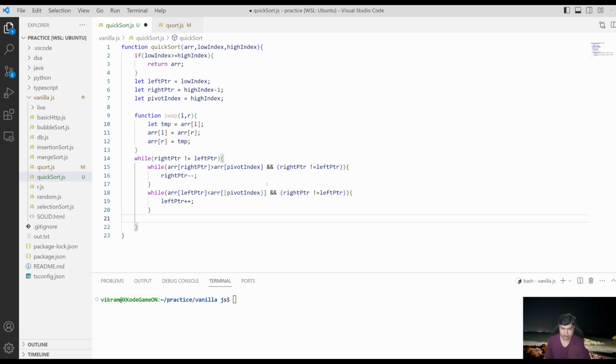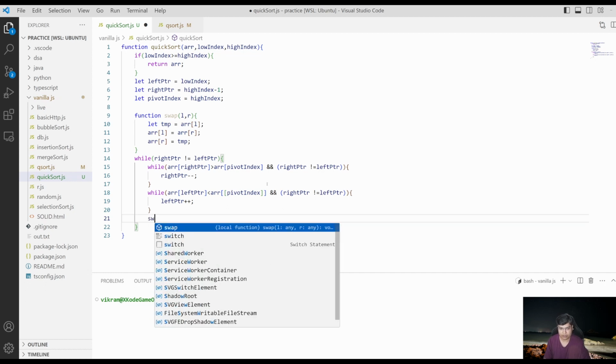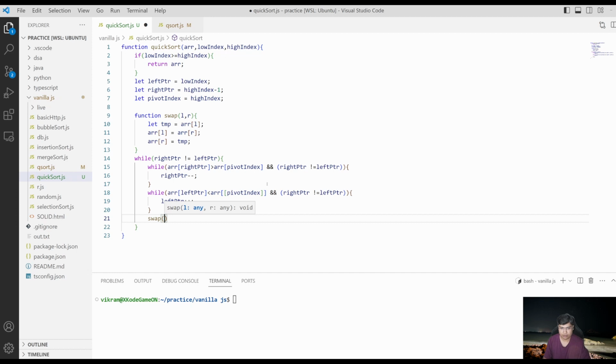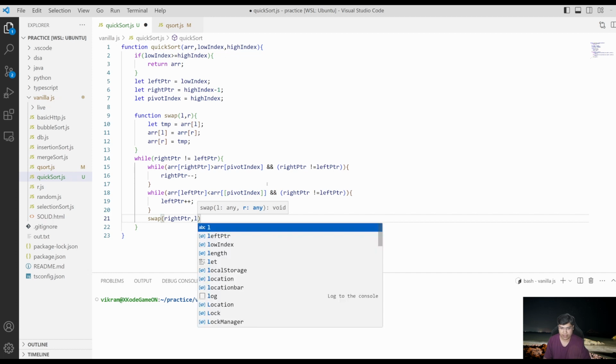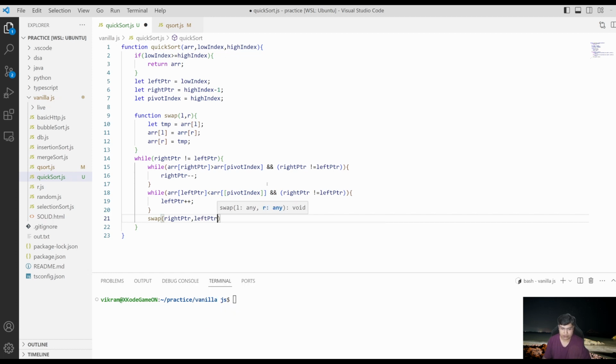Once the anomalies have been found on the right side and the left side, then what we want to do is swap. What we are doing over here is sending values which are greater towards the right hand side and values which are lesser towards the left hand side. Or we can say that smaller values go towards the starting of the array, and larger values go towards the end of the array.